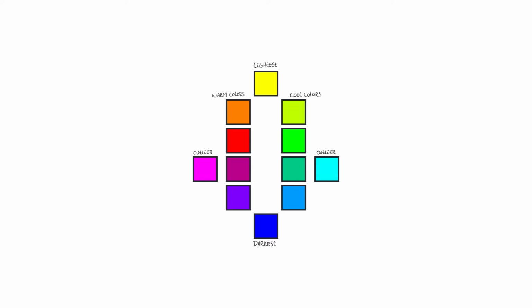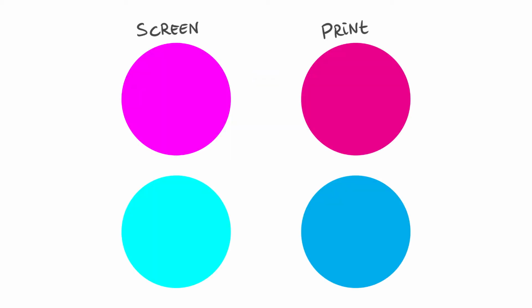The reason why cyan and magenta are outliers in this little color gradient is because the way they appear on screen is brighter than how they're going to actually appear in real life or in print.